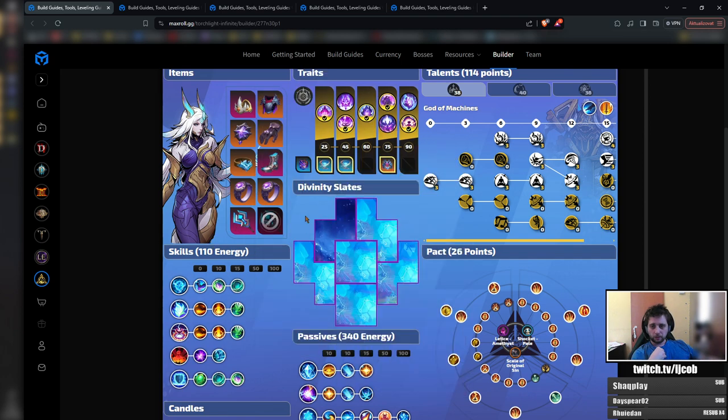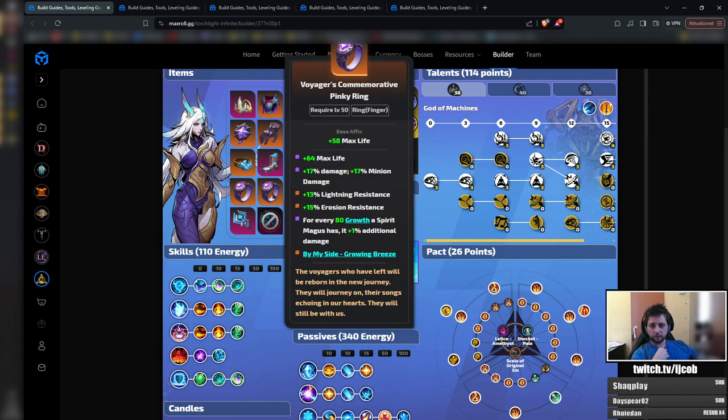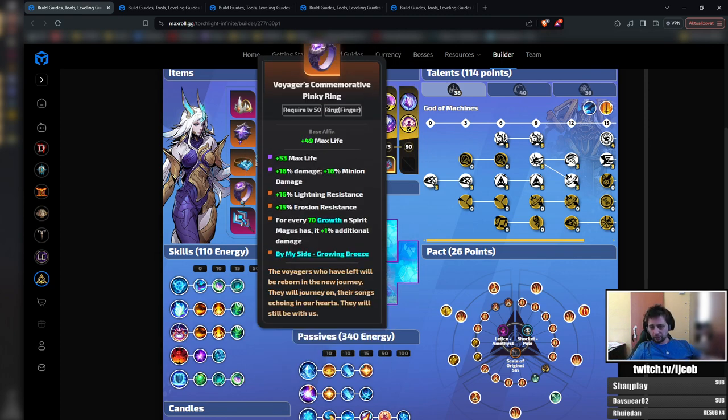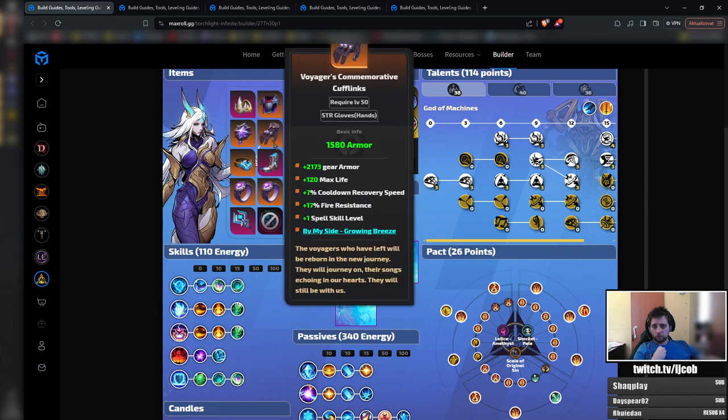and let's go through the rest. In the beginning, I was still using four pieces of the set, which helped me a lot with my resistances early on, because the set provides a lot of resistances actually. It also provides plus skill levels, and it also provides you with the growth mod on rings, so you can stick with those for a long time, and plus skill levels as I said.